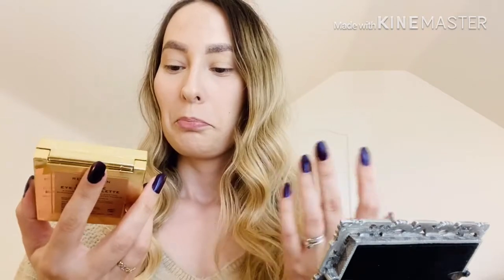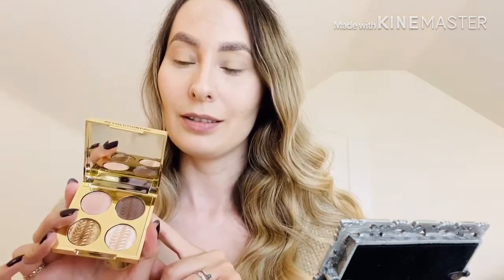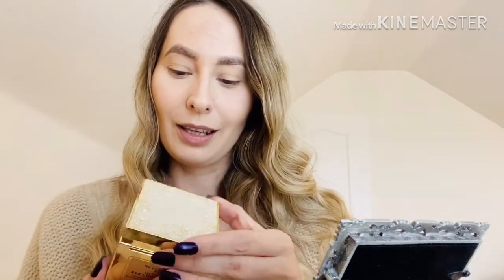So this is the Ultimate Eye Look palette, combination of complementing shadows in a jewel encrusted palette. Now this is the external packaging, and this is the actual palette packaging. So it's indeed encrusted with some pearls, I think, and it's very shiny, feminine, and glamorous. And for $12.99, which you would get for this price, you would get like many shadows in a palette, Makeup Revolution palette. Now you get like 4. You also get a mirror in this quad, and I must say that they look stunning.